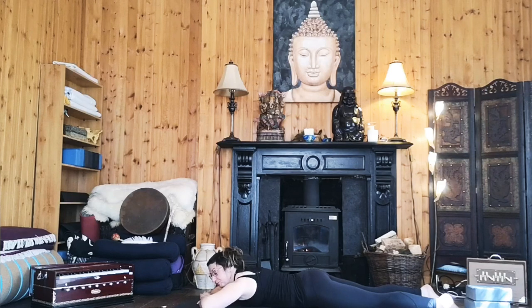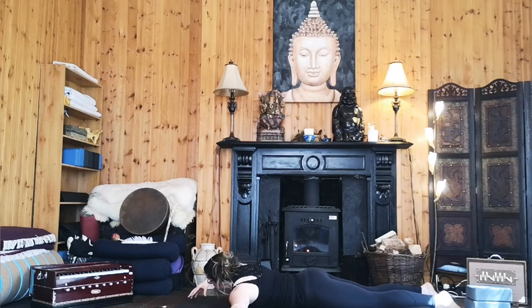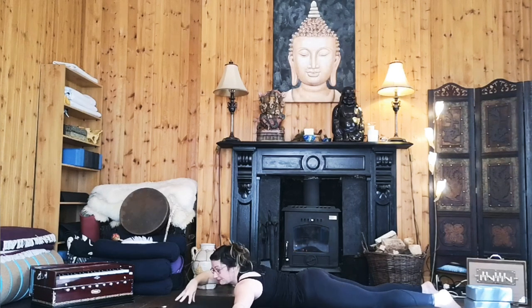Lift your head. Left arm moves out to the side. Wrist is in line with the shoulder, palm presses down. And it's like I want to pull my hand back towards me, but it's just pressing down with a slight sensation of a pullback. The right hand goes on the floor, but the fingers are cupped.